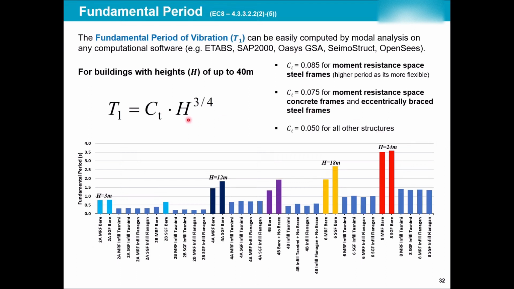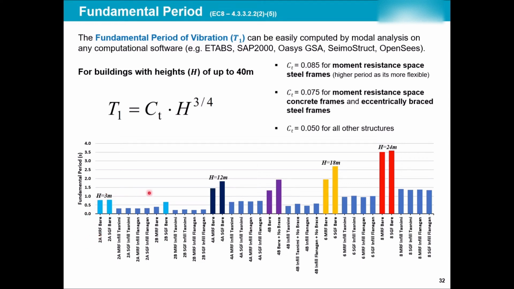For sure, again, having a single formula indicating all of the structural periods is not sufficient. So just a comparison over here is, if you look at these first bunch, these are like the 2-story buildings. This bunch are the 4-story buildings, and this bunch is the 6 and 8-story buildings. So different height of buildings. As you can see, this is the fundamental period. All of these are calculated based on modal analysis. So the actual T1 of the structure has been calculated.